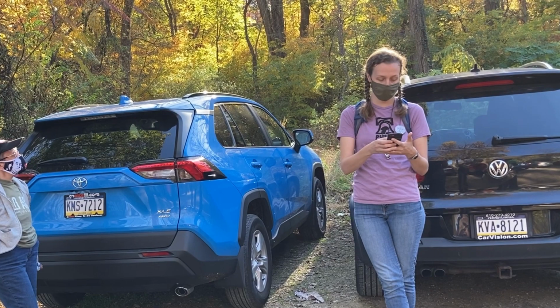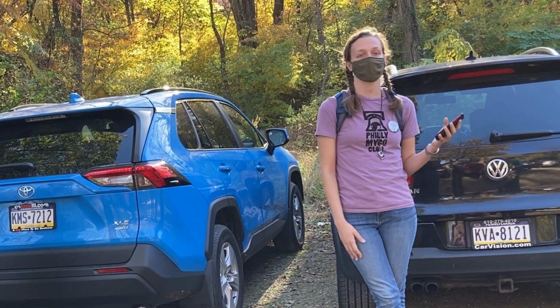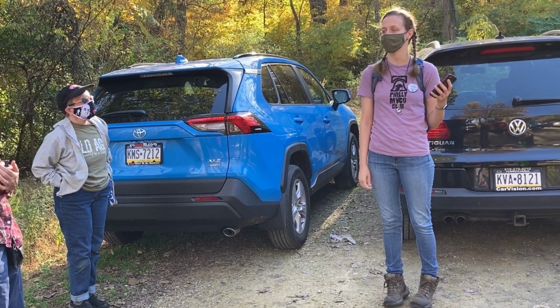What we might find today, we might find hen of the woods or chicken of the woods. It's possible. I kind of doubt that. It's been a little bit dry, so I think we'll find probably smaller things. Maybe growing off wood, we'll probably find some brick caps or Hypholoma lateritium. Those are edible. I would not be surprised to find those. Lots of little crust fungi will definitely be growing right now. There's something called Phlebia that I'm sure we'll see because I've been seeing it all over the place.